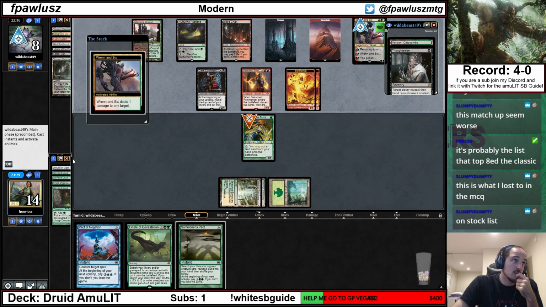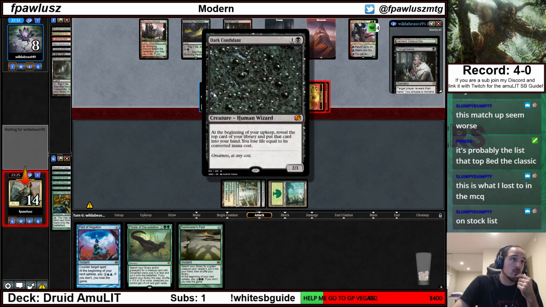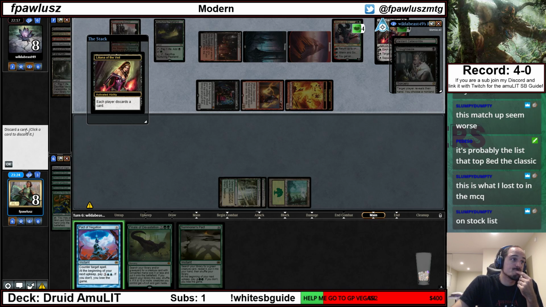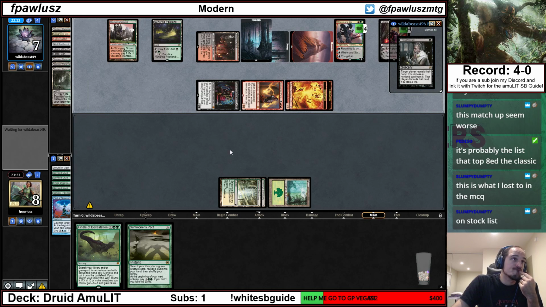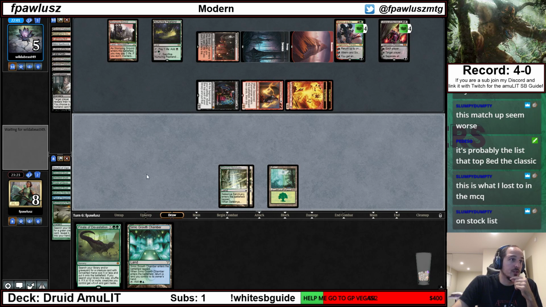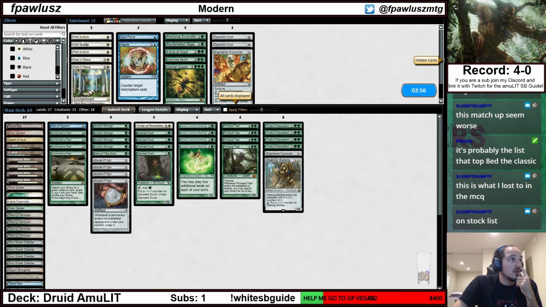Are they gonna Thoughtseize me? Like playing with fire? Two, four, six. So I die to a Lightning Bolt. Yeah, if I were my opponent, I would Thoughtseize here for sure. Or not. Yep. There we go. Ballista for 2. And then my opponent draws. Yeah, okay. We're dead. Would have been cute to Ballista for 2 and then my opponent shows a 3. That would be hilarious. Alright.